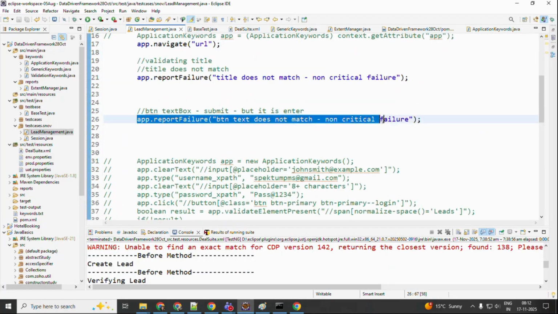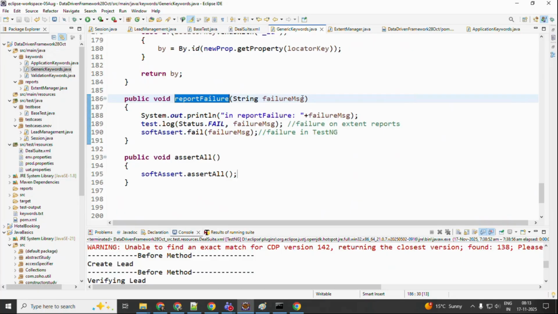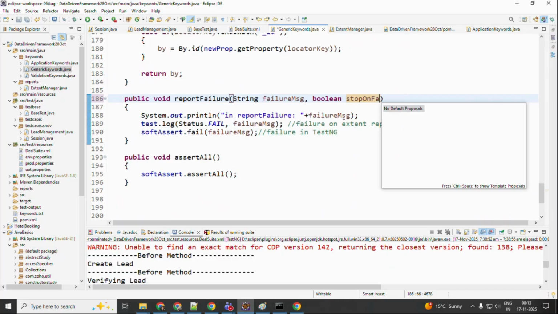That's why I have some non-critical failure, some non-critical failure. So now I will tell here: in this report failure method, I add one boolean, stop on failure. I will send it from there to say whether you have to stop or not.